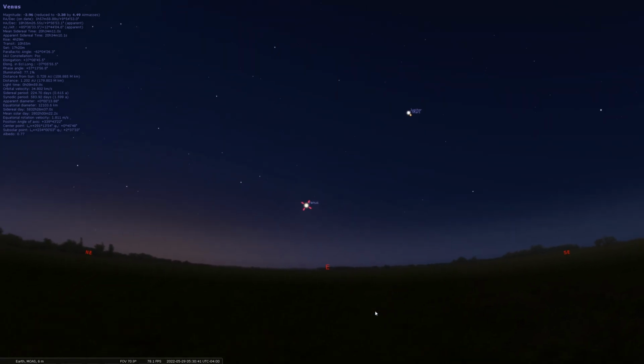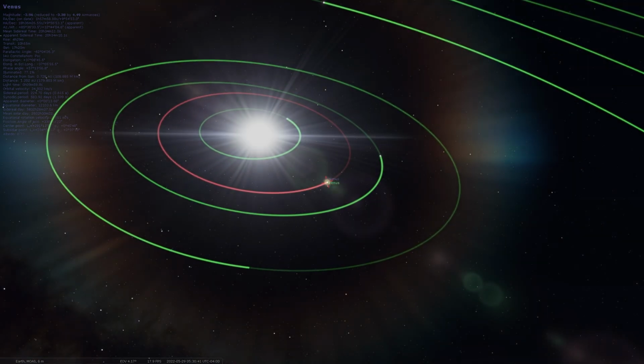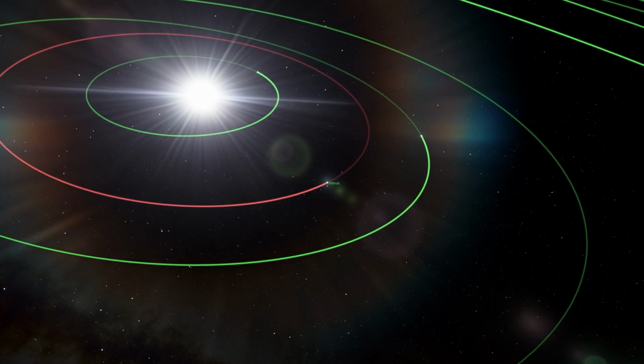And that is the brightest out of all of them you can see in the sky. Venus shines so very brilliantly, like we've mentioned in the past. And so we're going to fly right to it. And as we head there, of course, Venus is the second planet from our sun, one of those inferior planets to us. That means it's inside of Earth's orbit.